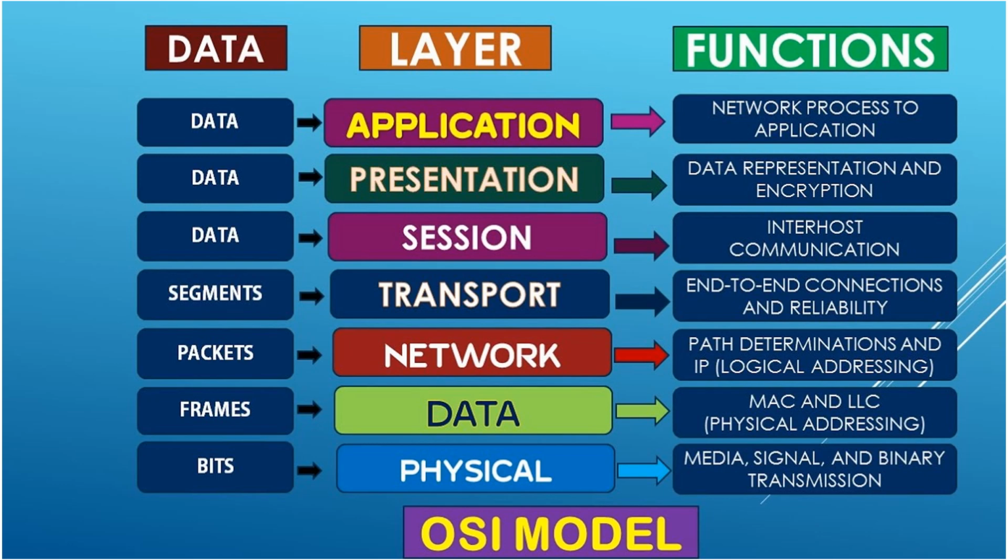For example, kita pergi from the top to bottom. The 7th layer is the application layer because this application is near to the user. So you use an application in order for you to communicate. Contohnya awak pakai web browser, awak pakai email, awak pakai email services, awak pakai domain, awak pakai file transfer untuk upload data dokumen awak. So all these applications will provide the services. So dia masih dalam bentuk data.